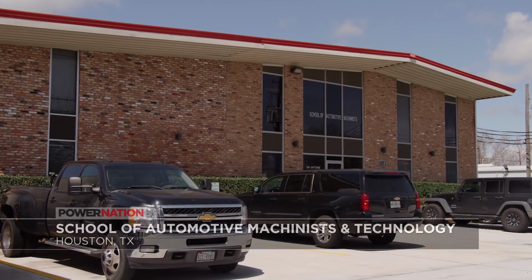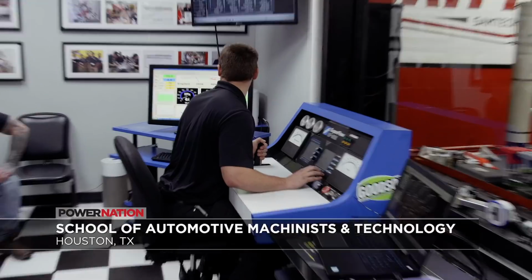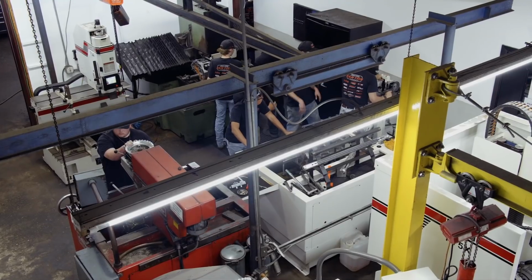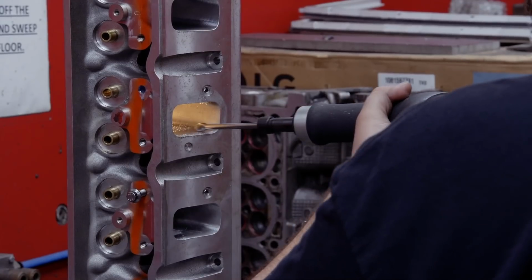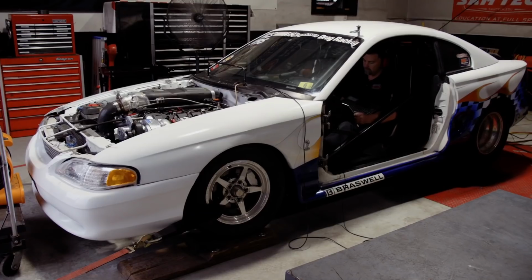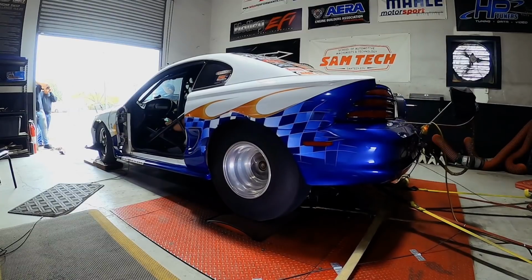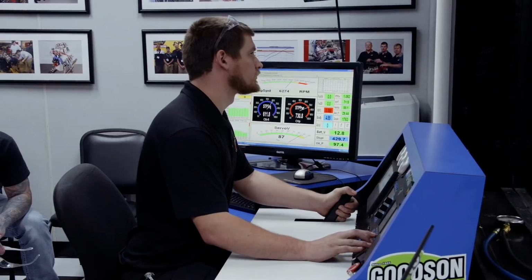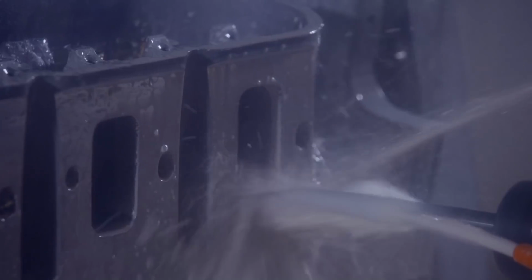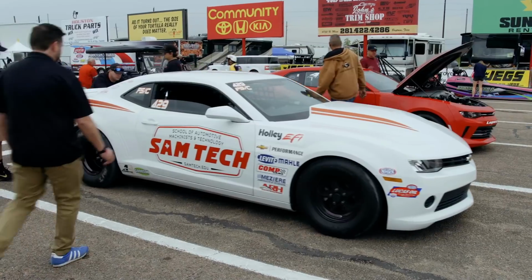Since opening its doors in 1985, Samtech continues its mission, providing the knowledge and the experience students need to become successful automotive machinists. Here, students don't just learn in the classroom. The entire campus is a gearhead's laboratory, where you can master the art of EFI calibration using an 800 horsepower supercharged Ford Mustang, discover how to make big power in the dyno cell, train for a career in CNC machining, and even work on the school's NHRA race team.